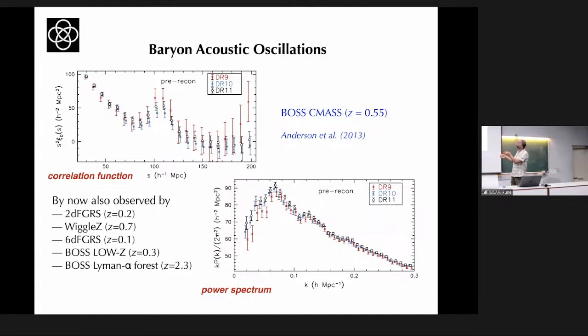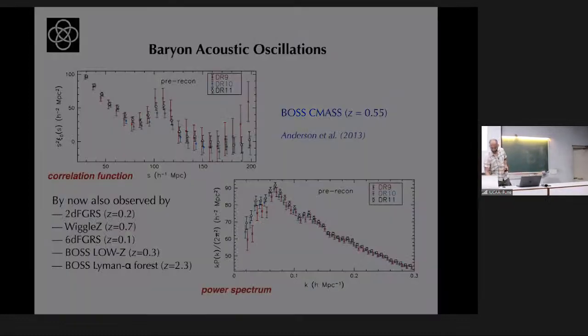This is BOSS data release 9, 10, 11. Now we are in data release 12 and then even subsequent ones, data release 15 and so on. Error bars have shrunk considerably simply because you have seen more and more galaxies. Okay, so using this, you can now start asking questions like, what is my theory prediction that goes through these data points? What are the parameters on which it depends? And I have my data now. So I can do a statistical analysis, compare all my theoretical models with this data set and ask what the constraints are. Okay, so this is one game that we do.